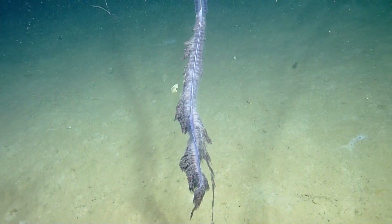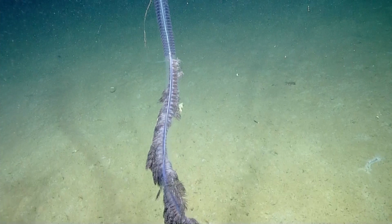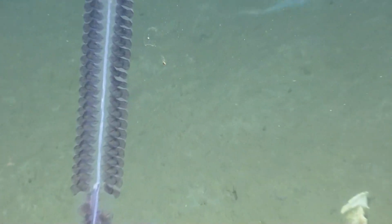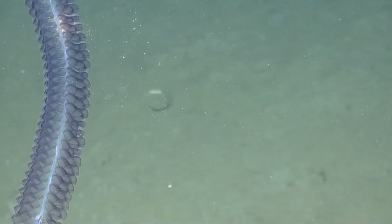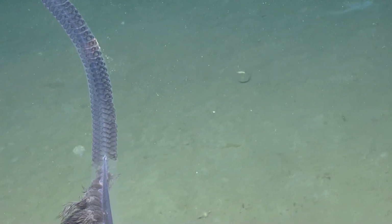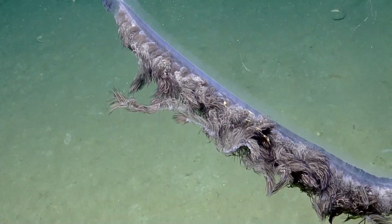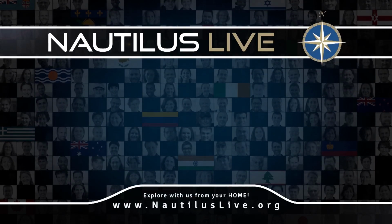I'm sure you know the description of the siphonophore, but for the viewers, it's an order of the Hydrozoa, which is a class of marine animals belonging to the phylum Cnidaria. Although a siphonophore appears to be a single organism, each specimen is actually a colony composed of many individual animals. Most colonies are long, thin, transparent, pelagic floaters, and some siphonophores superficially resemble jellyfish.